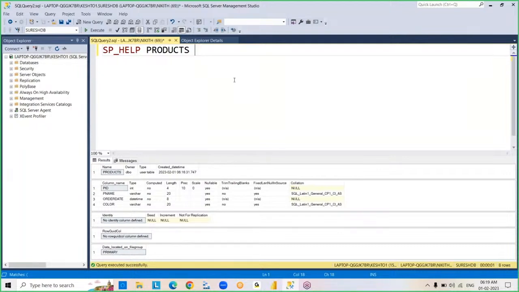It is not a DDL command, because today we are working with DDL commands. We may feel sp_help is also a DDL command. That's not correct. It's not a DDL command.